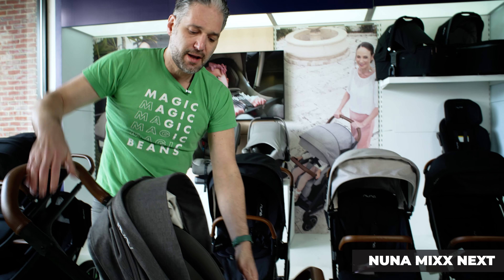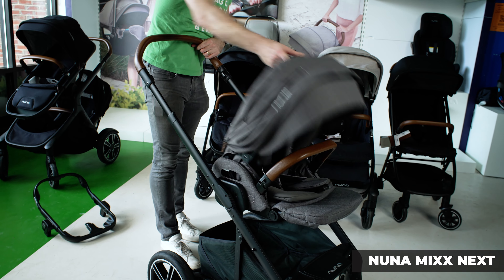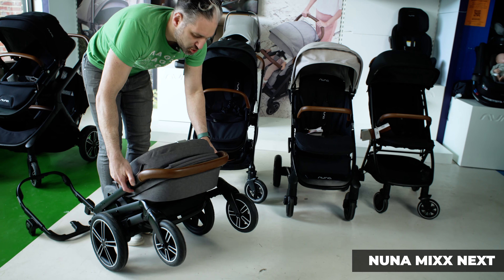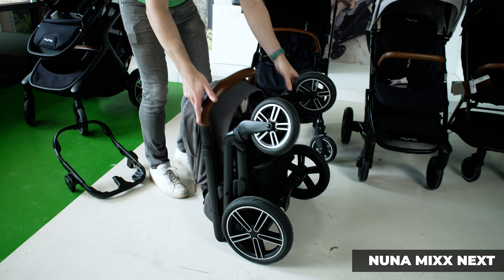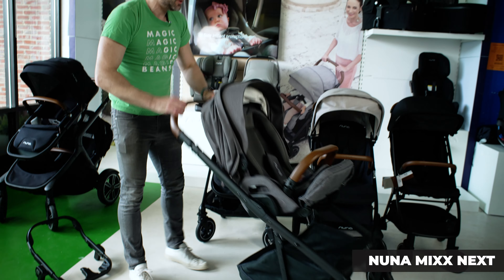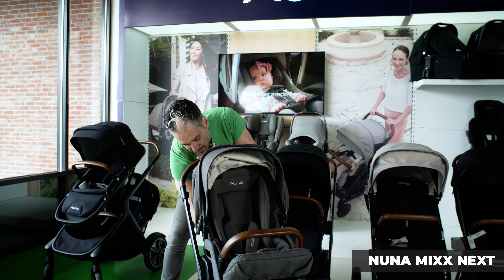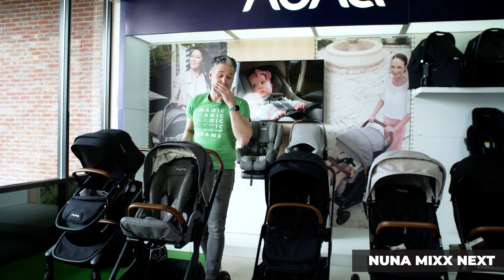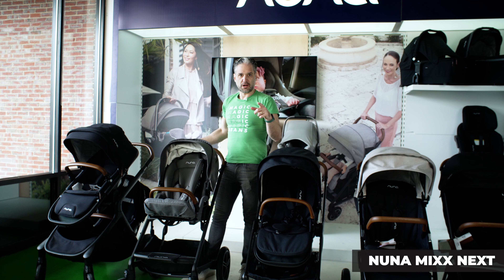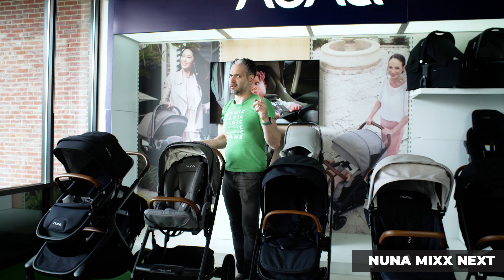Easy to turn around as well. In terms of folding it down, what you do is fold over the seat and push this towards you and it stands right on its own — boom — and then you just pop it into your trunk. Love the Nuna Mixx Next as your fully featured single stroller. It comes with a car seat adapter included and obviously works perfectly with a Nuna Pippa, which is probably a car seat you're looking for. Check out some of our many Nuna Pippa videos on the channel after this video.